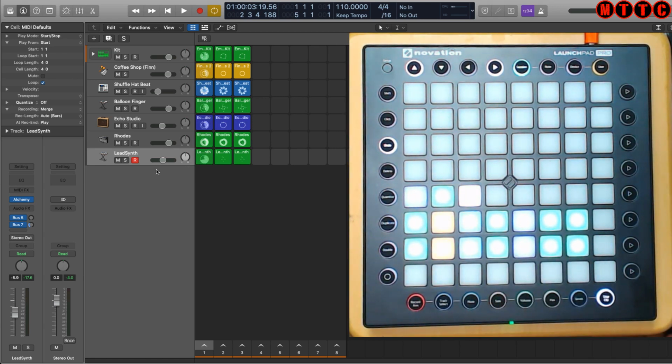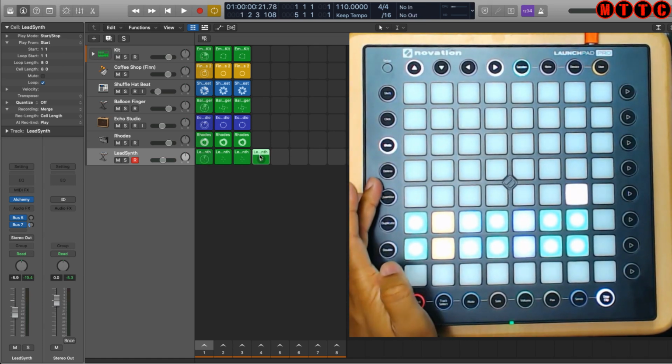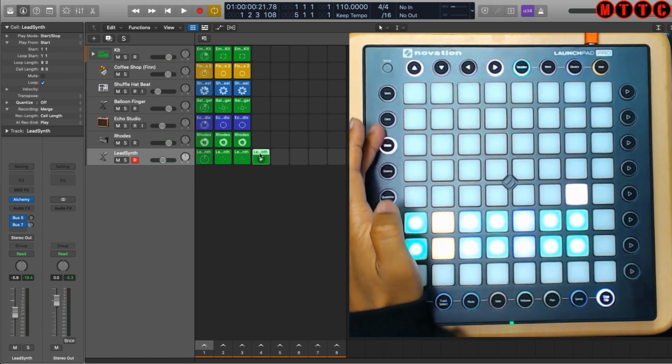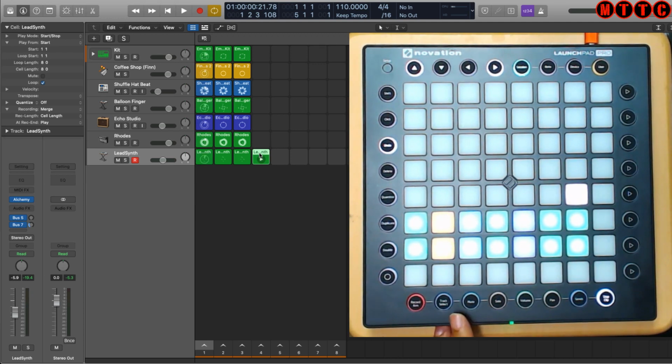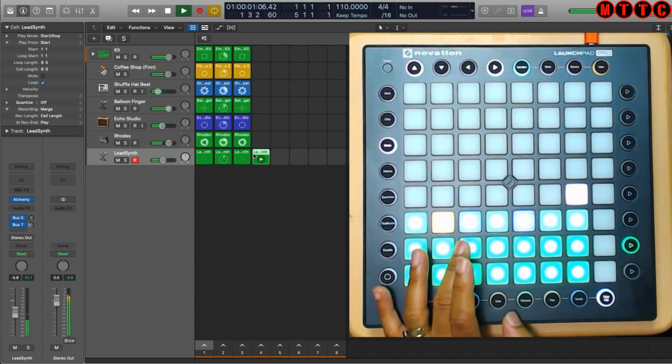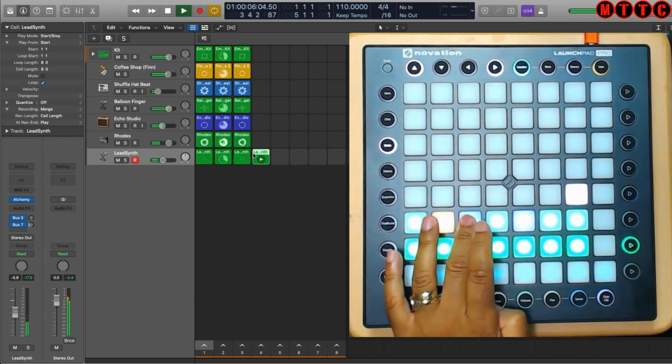Okay. So there are a couple more buttons that we can use on the Launchpad Pro. For example, if I wanted to, say, duplicate any of these cells or maybe a whole column, let's just go for one cell. Select the cell and press duplicate. And that duplicates the cell just like that. Quantize button, I can use the undo button as well on here. These all just work exactly as labeled, even down here where it comes to muting. So I can mute an individual cell. So let's play this back. I can select mute and press the cell, and another one.